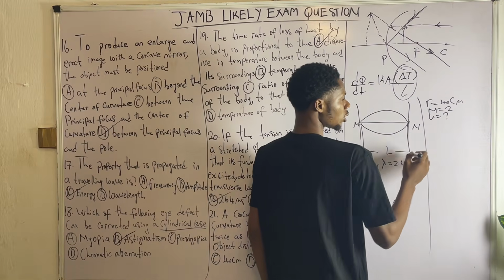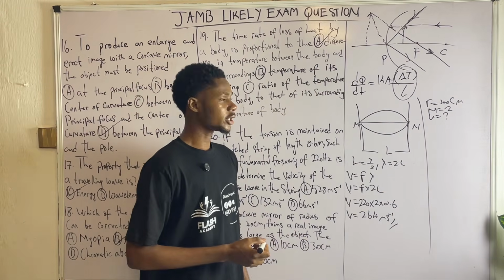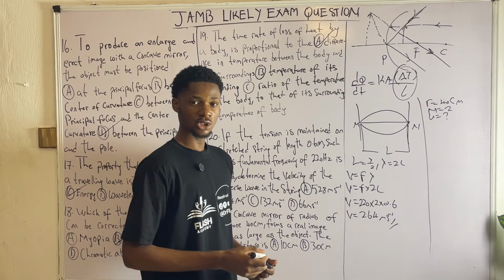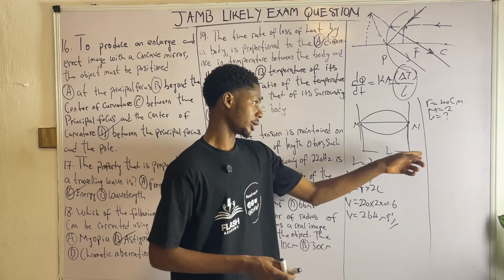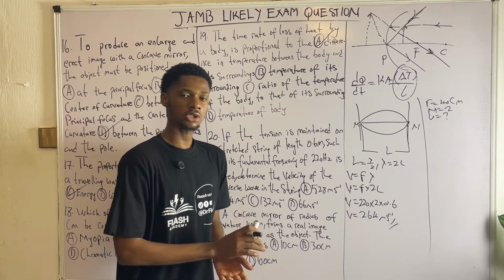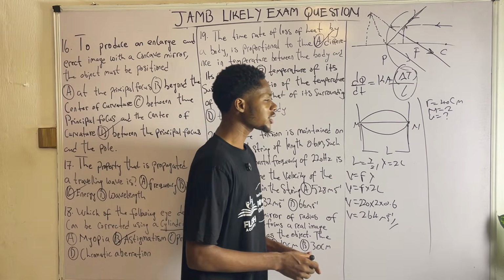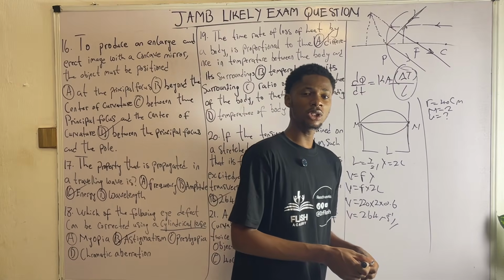The object distance is u. Now I'm going to make use of the formulas for calculating object distance, image distance, magnification, and all of that. Which formula are we going to use? I don't think there's one formula that connects all this theory, so what you might want to do is solve for something and then solve for the other one. First things first, we need the focal length.